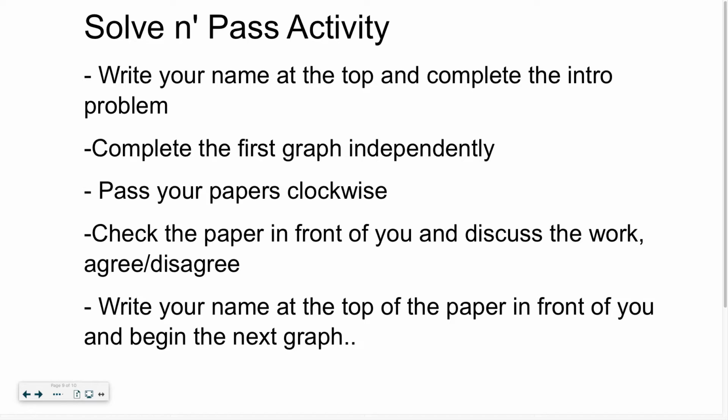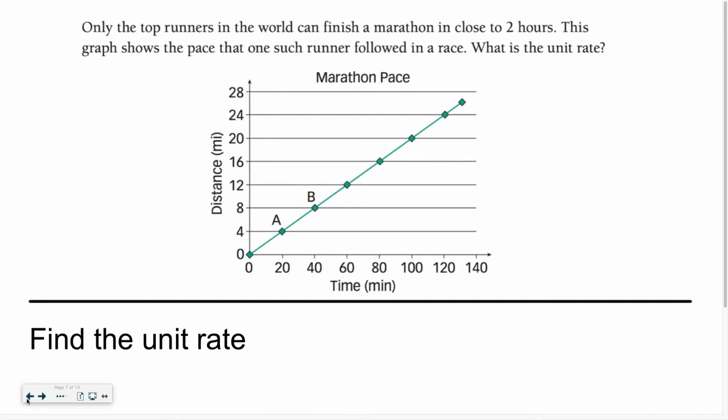So think about what we did when we went through the example with the runner, and we'll just go back to give them a little breakdown, right? If we looked at a graph like this, we had 2 options, okay? We knew the coordinate, 4 miles in 20 minutes, and we used a big 1 to get this to 1. Or like Marco said, if I look at the graph, I might be able to find where my x value is 1. So as you are going through to find your unit rates, those are your options. That's how you find the value for 1.